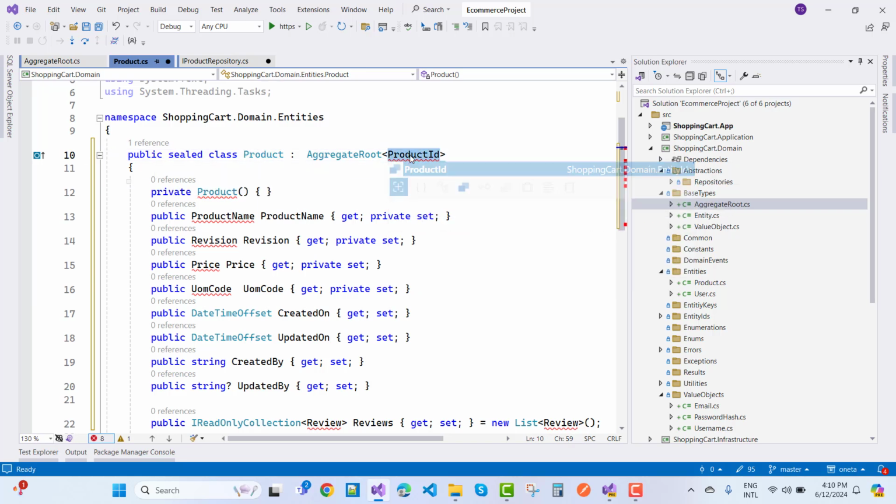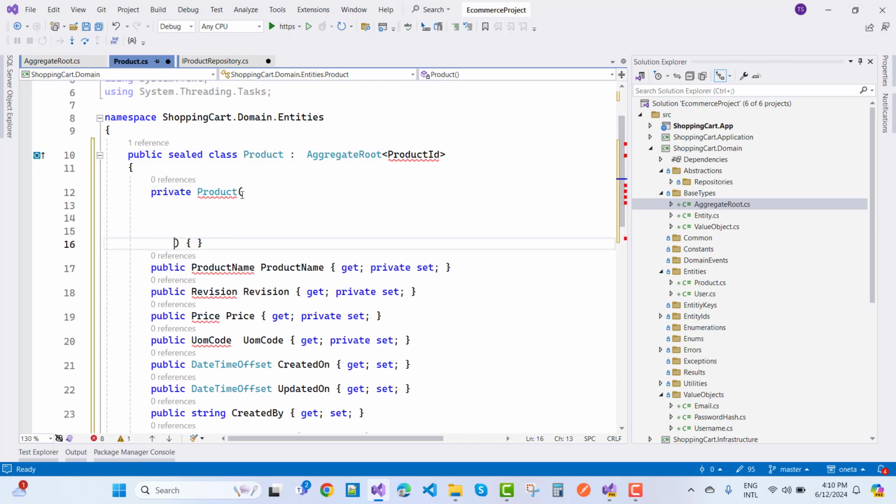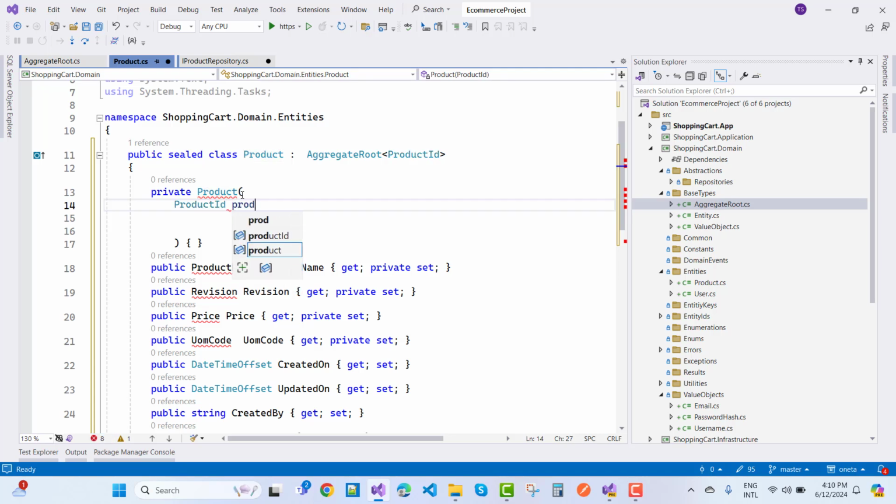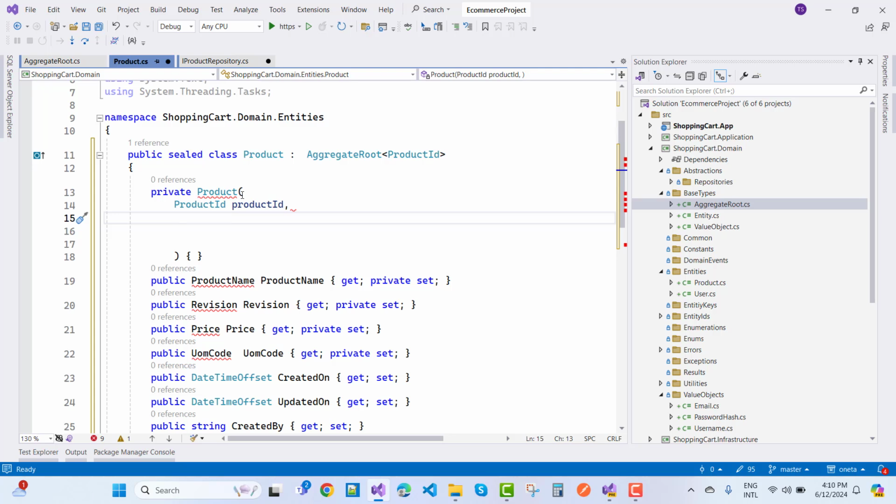And what is the product ID? Product ID is also a value object. So you just have to add a product ID here. Product ID. And the next one I want to add, okay.